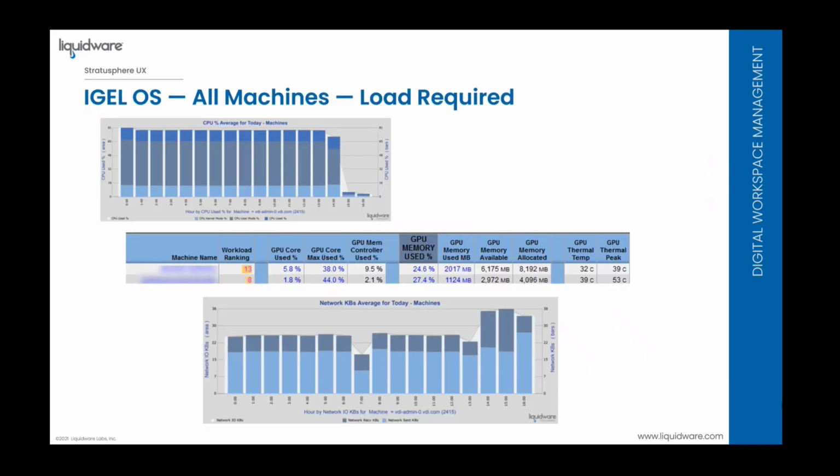Next, I wanted to show you a few examples of what you can do with that information. This first example comes from our UI. It's pretty much what I would call the raw data, and this is a great example of how the information can be used. Here, in that case, we looked at GPU usage, so your graphics card usage on a thin client running IGEL OS, and the impact it has on the CPU consumption, as well as the network consumption for the remote sessions. So we can literally see and compare the resource utilization between a device running on GPU-enabled hardware and one that doesn't have one.